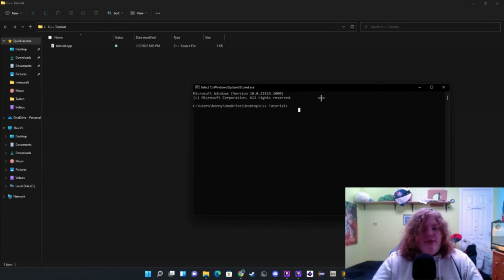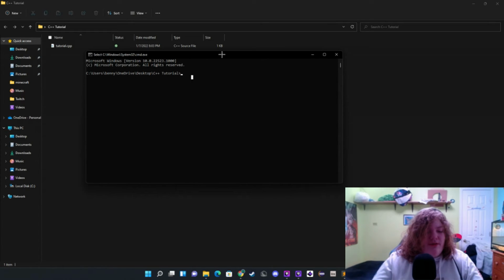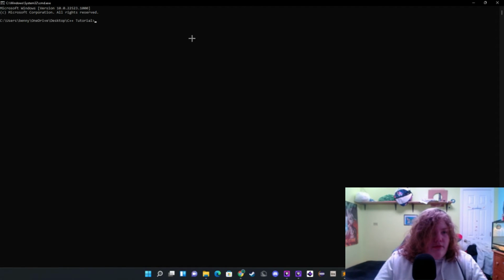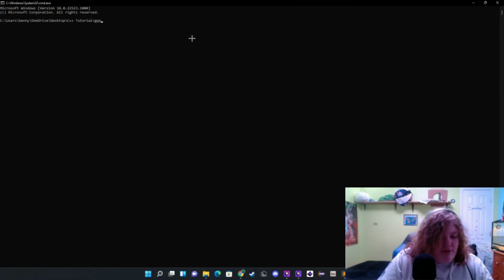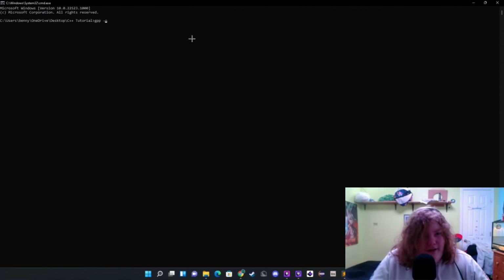So now what you're going to want to do, I'm pretty sure I remember this. I can never remember this for some reason, but to compile our code, since we haven't done that yet, you're going to want to type in g++ -o. This means dash output, and g++ is a compiler. Then you're going to want to type whatever you want the exe to be called. I'm just going to do run.